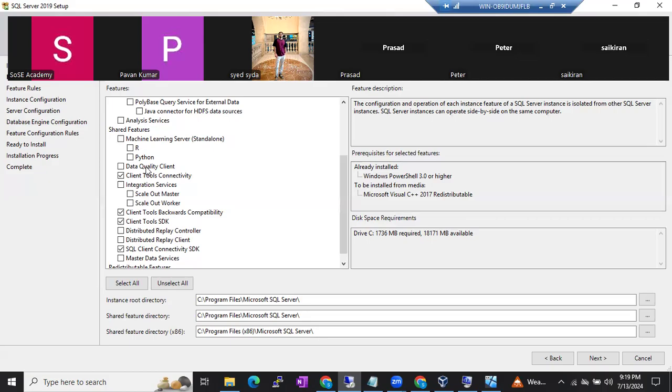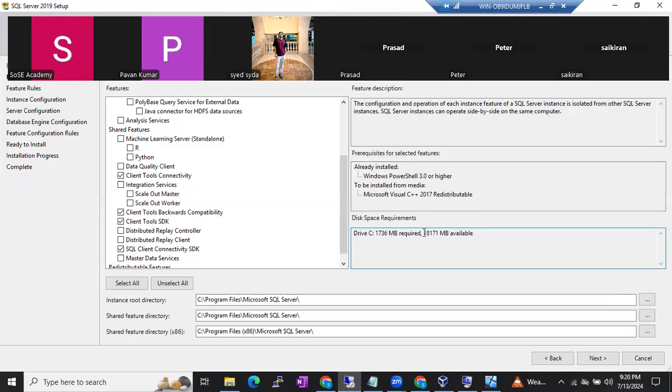Fine. Okay, so where are they going to be installed? In this path. If you want to change the path, you can change it to separate locations, guys, using these browse options. But we have a C drive, right? So we are going to install in C drive only. But in the organization, they will give you the path. Based on the path, you can change the location, guys. We need this much time and this much storage space. Okay, but we have this much space.